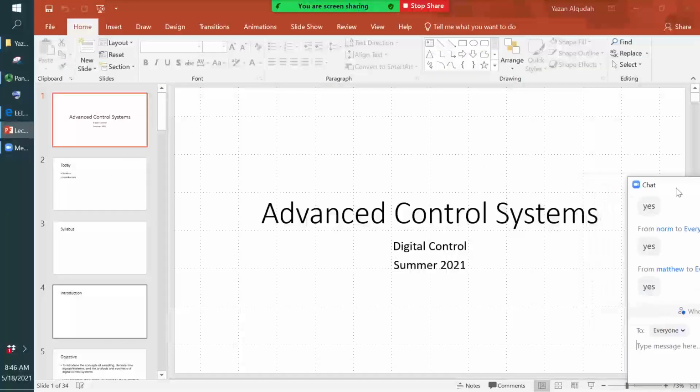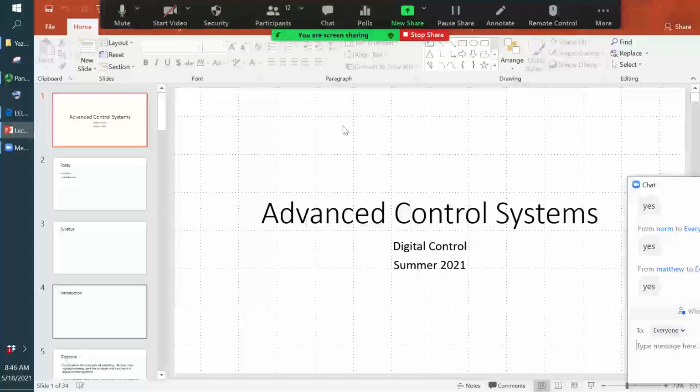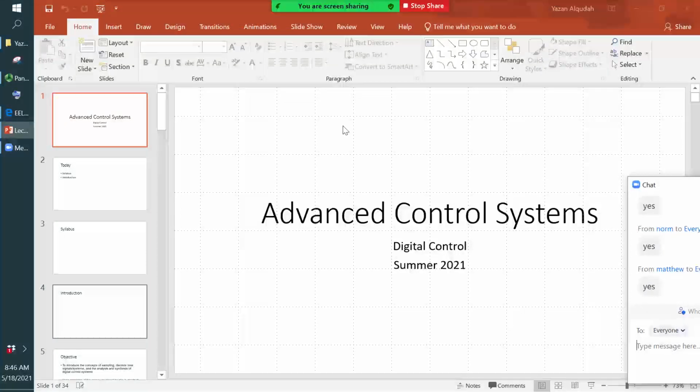Okay, so again, welcome to the digital control class. Now I imagine most of you have taken the linear control class, whether at UWF or somewhere else. So this digital control class is the next course following the linear control class. I assume everybody has the basic knowledge of control systems, of modeling, second order response, stability, root locus, filter, compensator design, controller design. All these concepts are at least familiar to most of you.